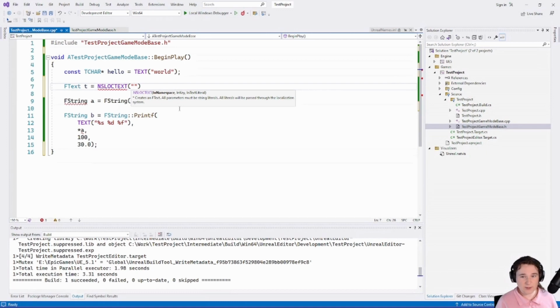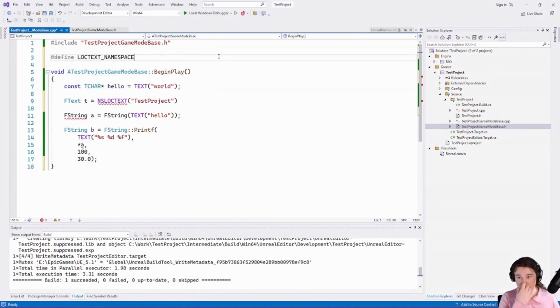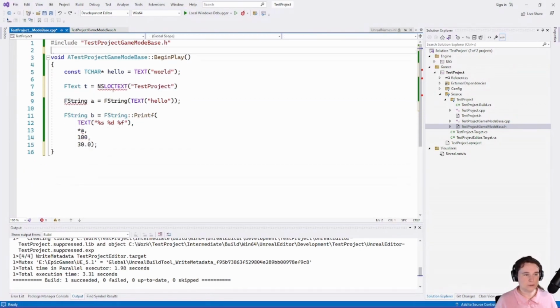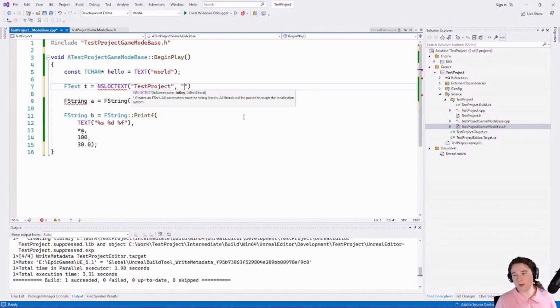So we might give the namespace, for example, our test project. Someone in the chat says this is what it's called, LOCTEXT_NAMESPACE, and you can define it as whatever, and then undef, and then you can just use LOCTEXT. I'm not going to do that now, but that's how you can do that. So we're going to use the test project namespace because we are in the test project module. This is primarily so that if you have plugins that are using localization, the plugin localization keys won't conflict with your game plugins, and won't conflict with the engine plugins, and so on and so forth.